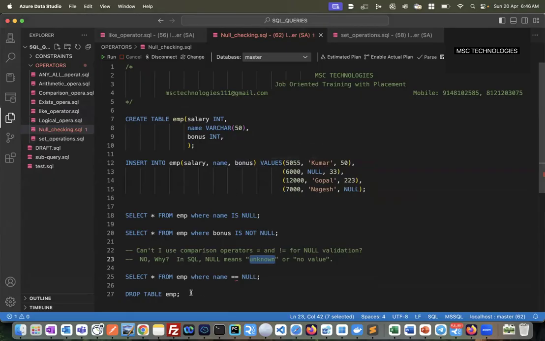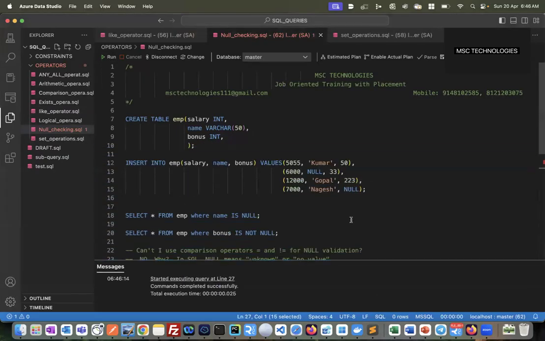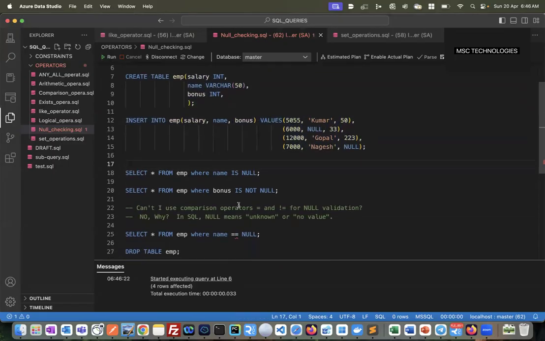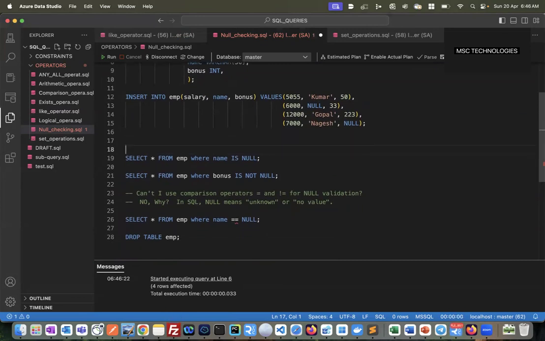Before doing operations, first let me remove the table and reinsert the values. You can select multiple queries and then run them. At a time it will create and insert, both will happen. Now let me print the table and show you what data is available in the table first.